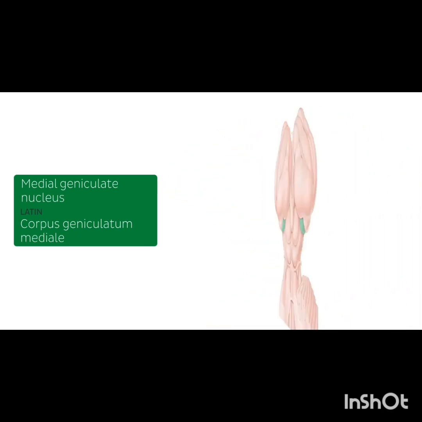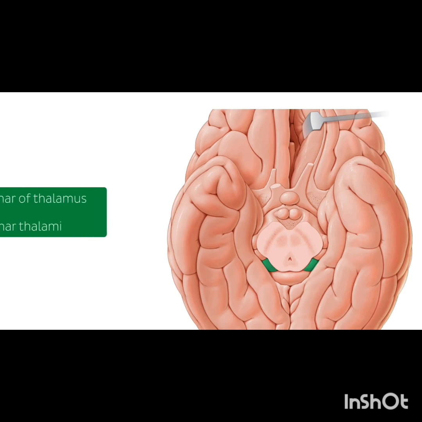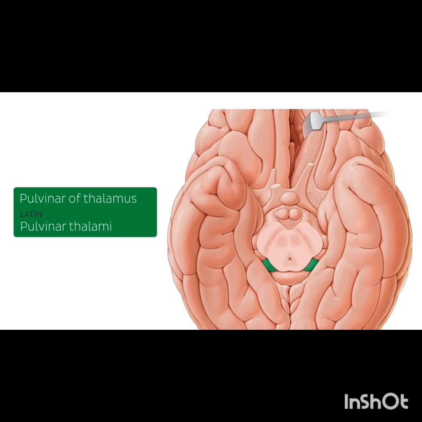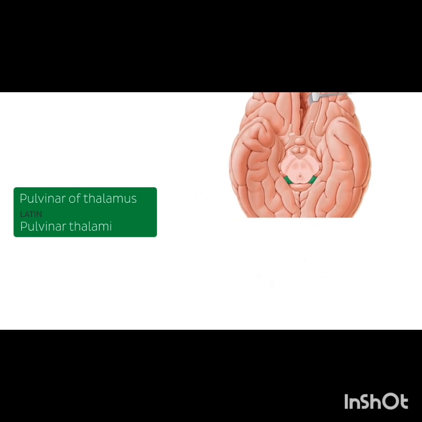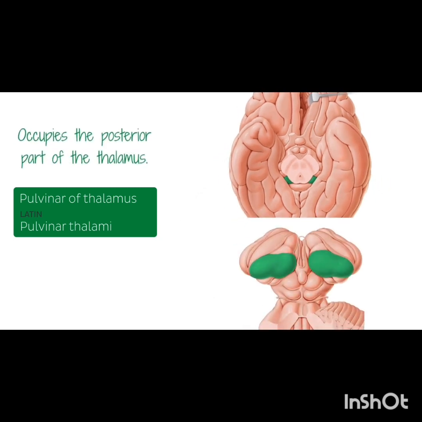The next structure we're going to be highlighting here is known as the pulvinar of the thalamus. So this is another thalamic structure that we can see here from the basal view of the brain. The pulvinar can be divided into several nuclei, and it occupies the posterior of the thalamus. And you can clearly see here on this last image that we just added how it's occupying the posterior part of the thalamus. It makes reciprocal fiber connections with the parietal and temporal lobes.